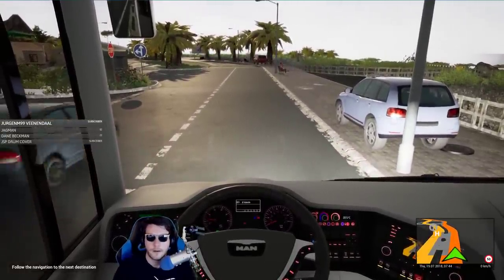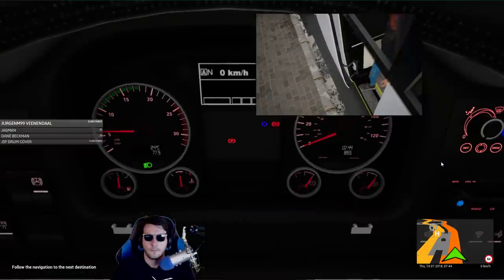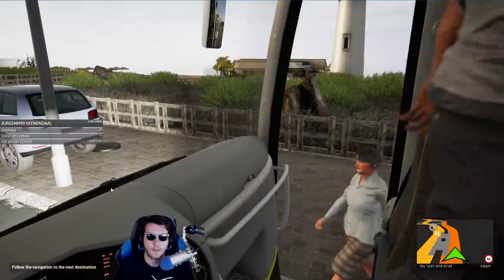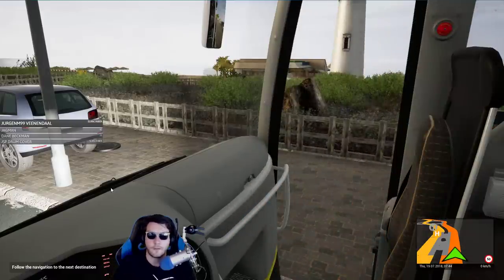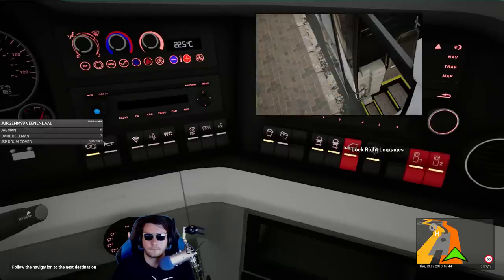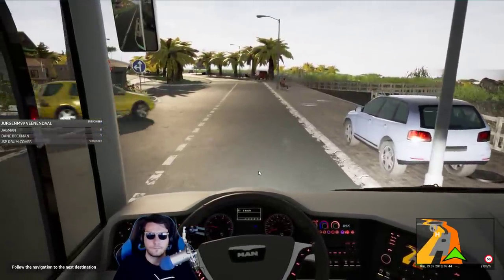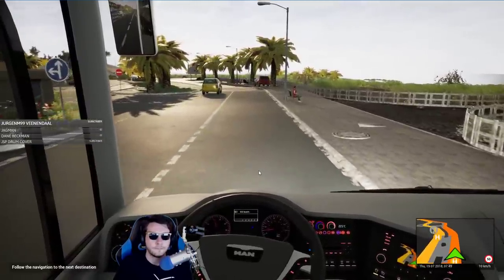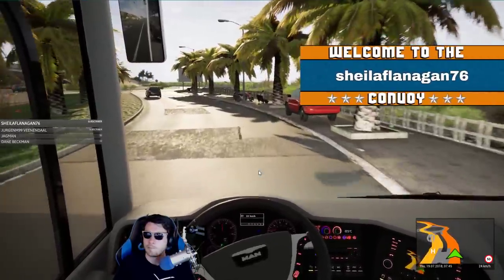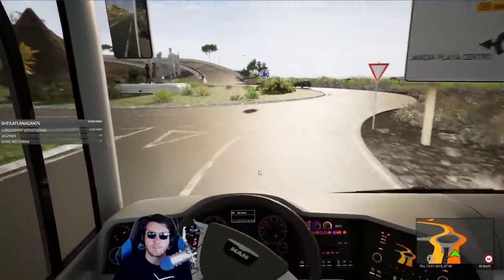Oh, here we are, our first passengers. There we go. All right, hop on board, gang. There we go. Takes a little while for everybody to climb on the bus. As if they were like, oh, a bus! What's up, Lily? How's it going, ma'am? Shellef, thanks for subbing. That's a complicated name.